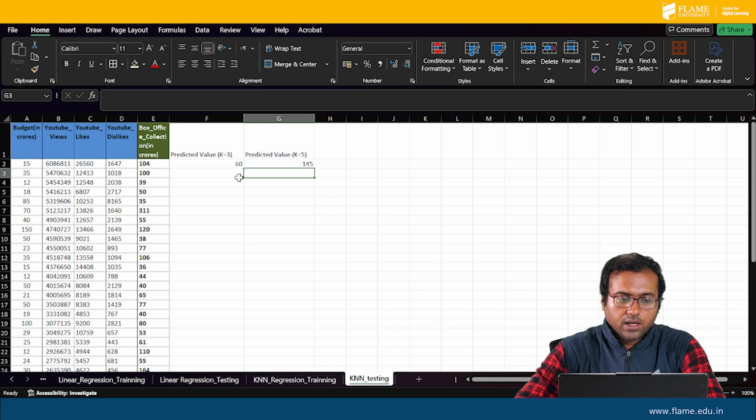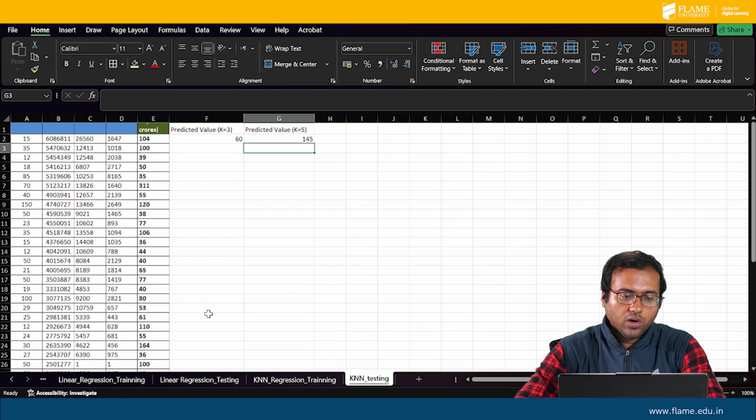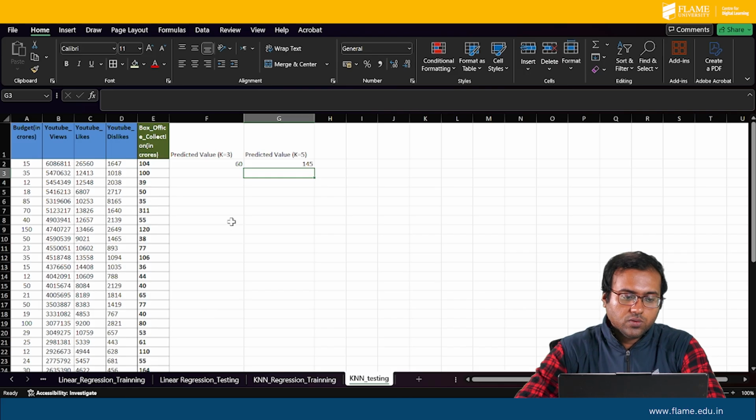So now, as per your requirement, if you have created a KNN with 3 neighbors and predicted all the values, then you can find out the same R-square value and RMSE value and try to find out which model is better, in terms of lower RMSE value and higher R-square value or coefficient of determination, and based on that you can select your best model.